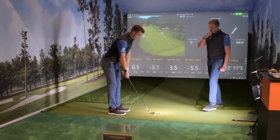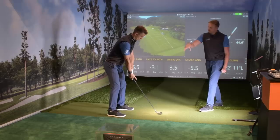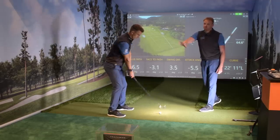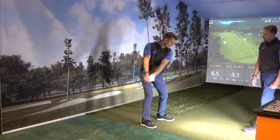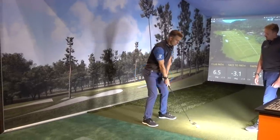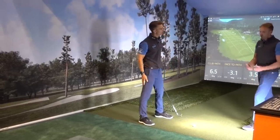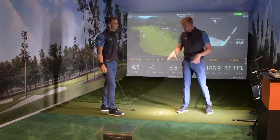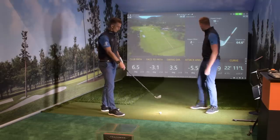It's really key, John, that you make a good pivot in the backswing because then you haven't got to work so hard at trying to get the club positioned inside — instead you let the pivot do the work. As Andy shows the swing, because we're getting more rotation out of the pelvis, the club is going to be nearer what we'd call the swing plane. That natural rotation of the pelvis gets the club swinging more around, as opposed to feeling you've got to put it in place to play the draw. So all we're saying is: get into this more balanced posture, get that left foot flared in a little less, and just focus on that pelvis rotating.